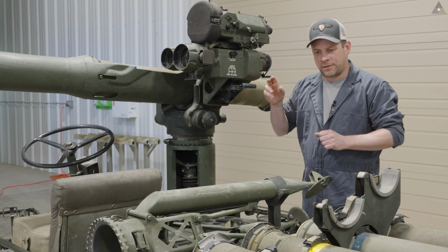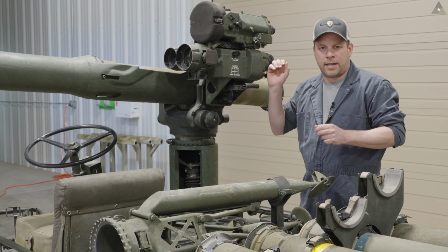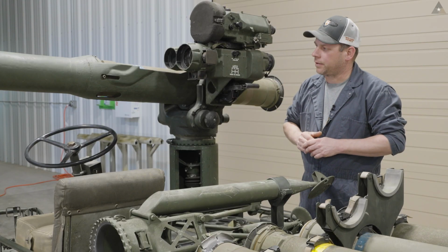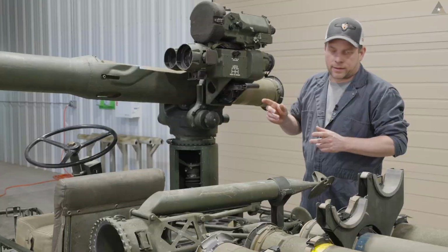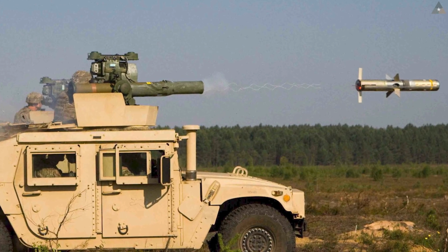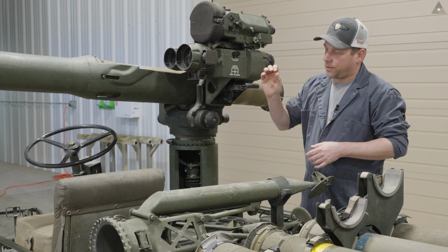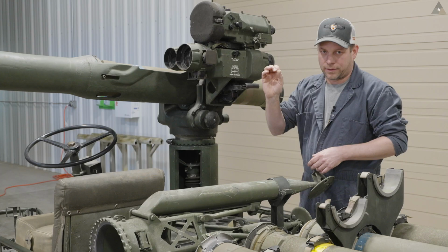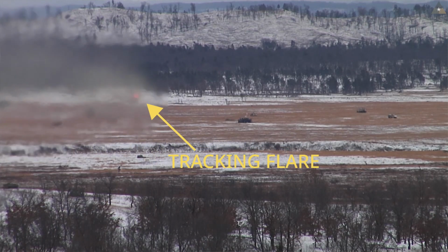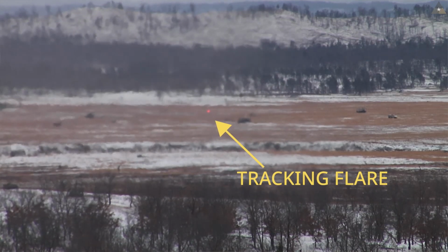And that is actually what brings the missile up to speed and what is propelling it downrange. Now you might be asking yourself, well, how come that rocket motor doesn't stay ignited for the entire flight of the missile? Well, the reason for that is there's 2 wires trailing out of the back of the missile as it's going downrange. So number 1, it would probably burn those wires. And then number 2, there's a tracking flare on the back of the missile. Your thermal imager and your day sight tracker, that's what they're tracking on the missile, is that little flare.